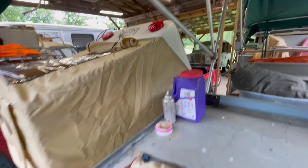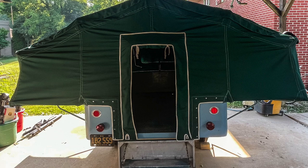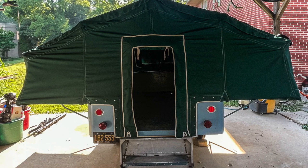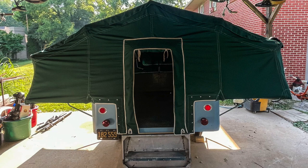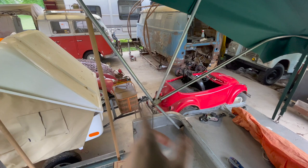With these two cars. Or two items, I guess I should say. One car and a little tent trailer. You can't get it. Let me stand in this trailer and see if we can get it. Just thought I'd mention, this trailer, the Higgins trailer that I'm getting ready to stand in, is not our Higgins trailer. It's one nearly identical to ours that I did for some friends of ours. Trust me, I don't really want to do any more of them, but I was certainly happy to do it for them. Yeah, if you look through all of the poles and junk we got going on here, you can at least kind of see what it's going to look like. I think it's going to look pretty cool.